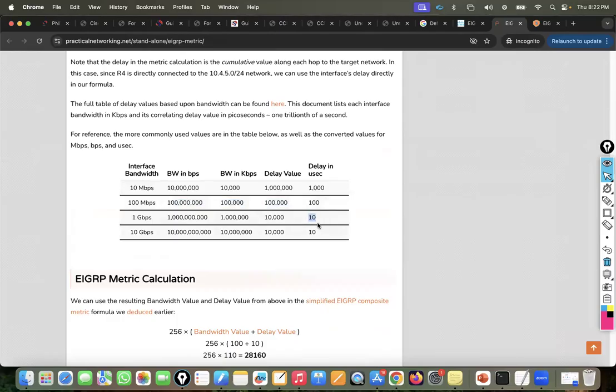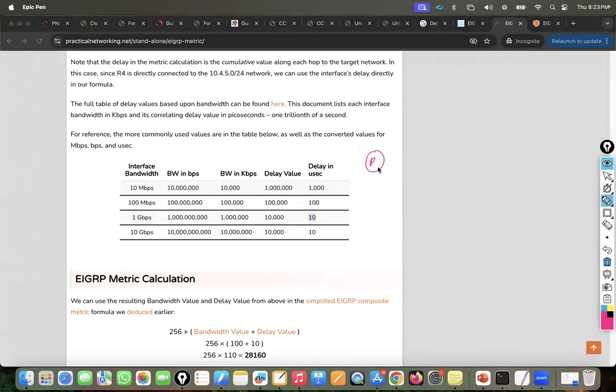So this is in microseconds. You can see it uses seconds. Even if my link is 10 Gbps or 1 Gbps, both have the same delay. You can see, so the delay is going to be the same. It is not going to change. It means whatever the link speed we have, the maximum delay that can happen in the classic metric calculation is ten microseconds.